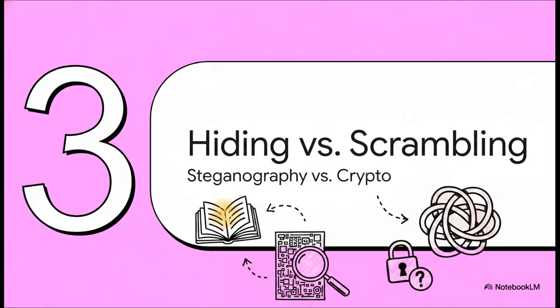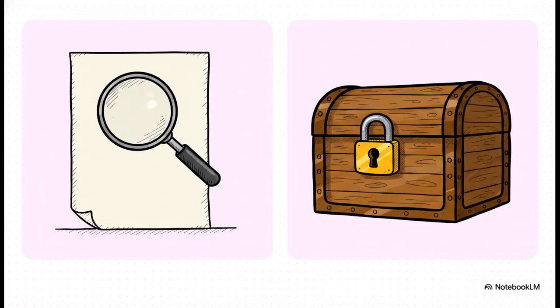Now, you might be thinking, wait a minute, isn't this just encryption? And that's a super common question, but they're actually fundamentally different tools for totally different jobs. So let's break down the real difference between hiding a message and just scrambling it. Okay, here's the bottom line. With encryption, you can see there's a secret message. It just looks like a jumbled mess of code. Its existence is obvious, but its content is protected. With steganography, the message is completely invisible. You wouldn't even know where to begin to look. So one is like a locked box sitting in the middle of a room. The other is like a secret message written in invisible ink.